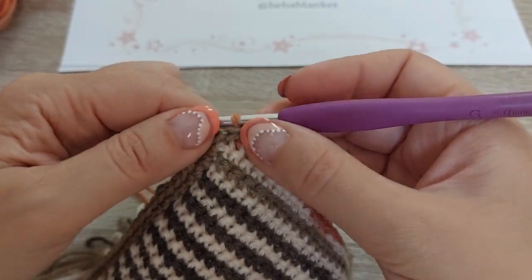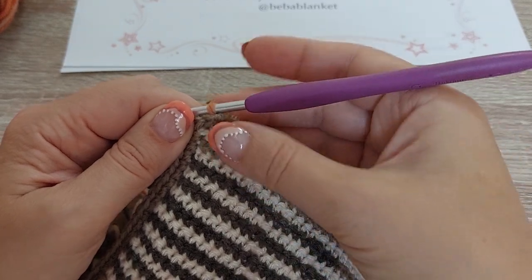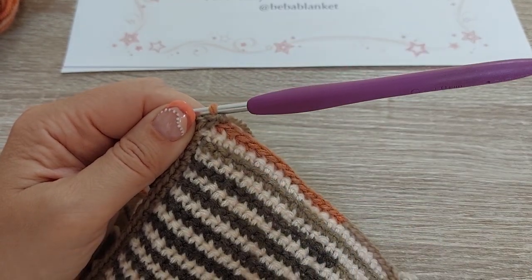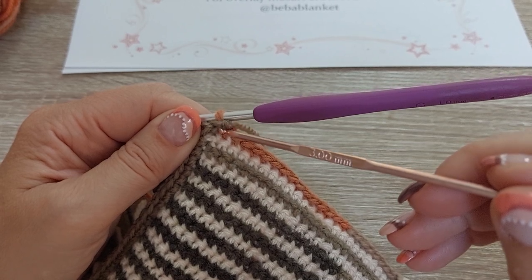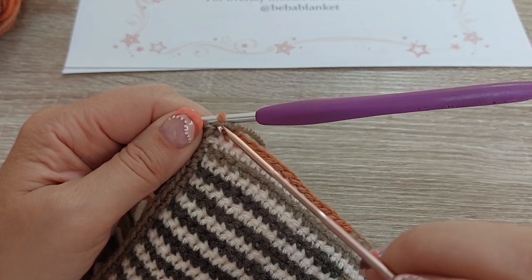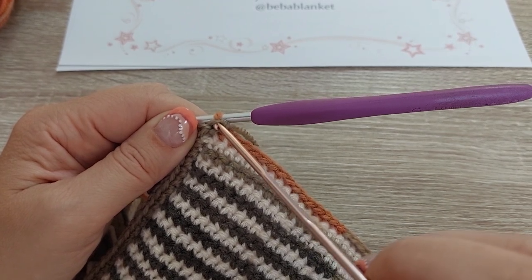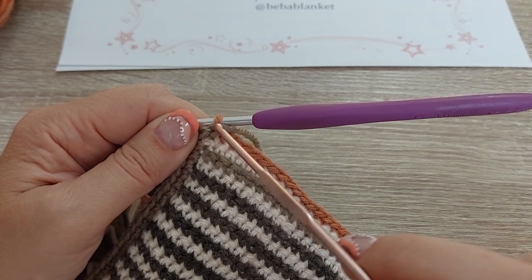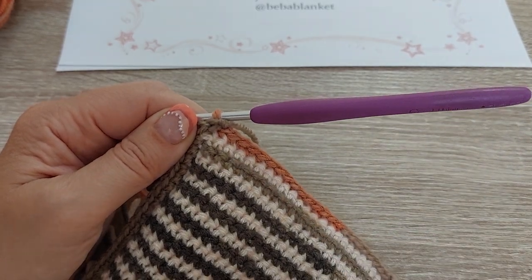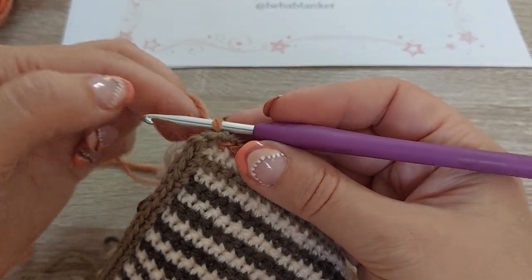And if you are working the border in one solid color, you might want to place a stitch marker into this stitch, because at the end we will be working here into the back loop only the last stitch on this next round, so you do not miss it. If you are working in one solid color, it might not be so easy to notice the stitch.